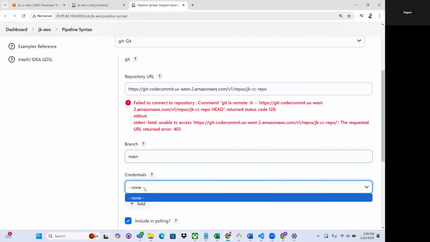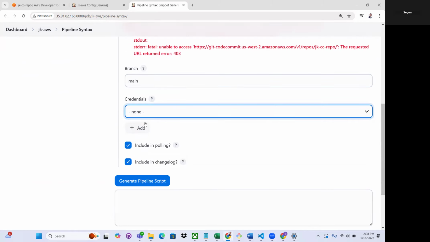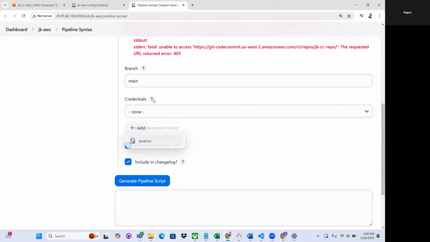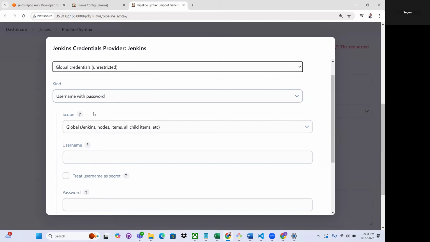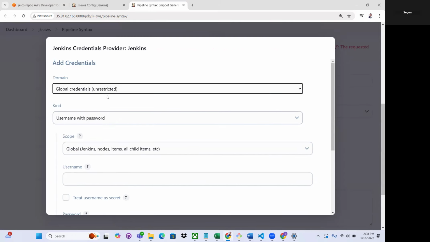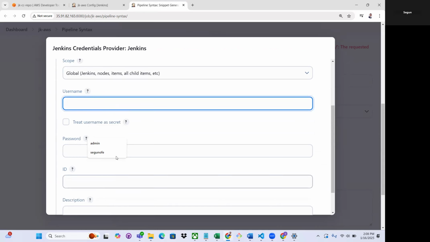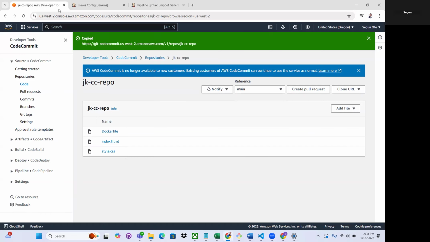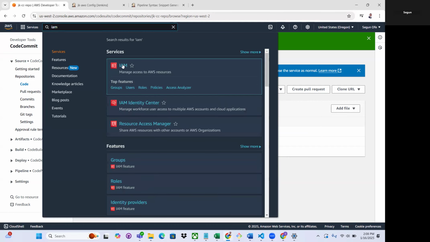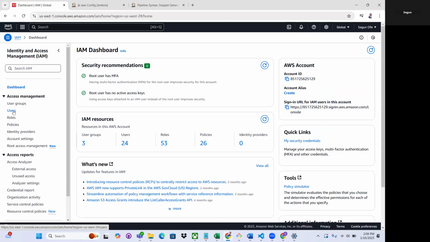And now we need credentials, right? So let me see, Jenkins, we need credentials, right? So we're going to leave this as user and username with password. Then we need the username and the password. So to get these credentials, we need to come back to AWS, come back to IAM, and there was a Jenkins user that we created.